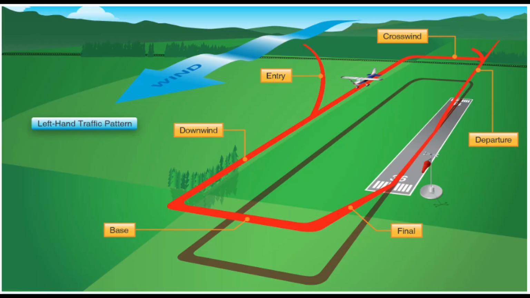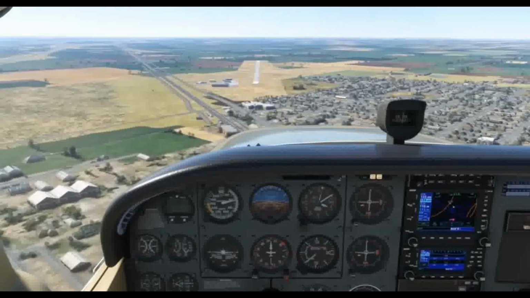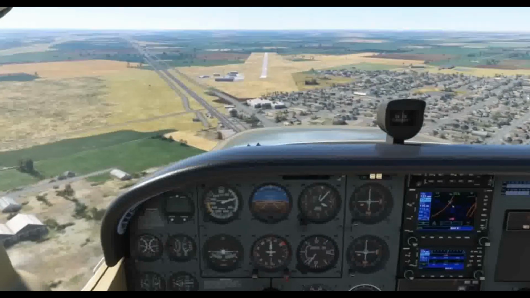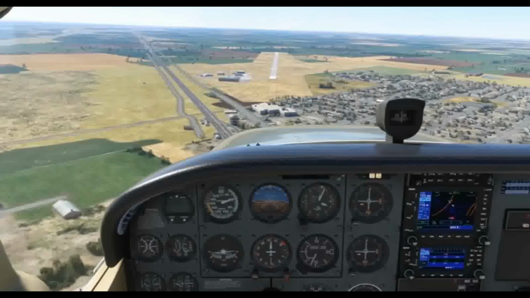The final approach leg is a descending flight path starting from the completion of the base to final turn and extending to the point of touchdown. This is probably the most important leg of the entire pattern because of the sound judgment and precision needed to accurately control the airspeed and descent angle while approaching the intended touchdown point.